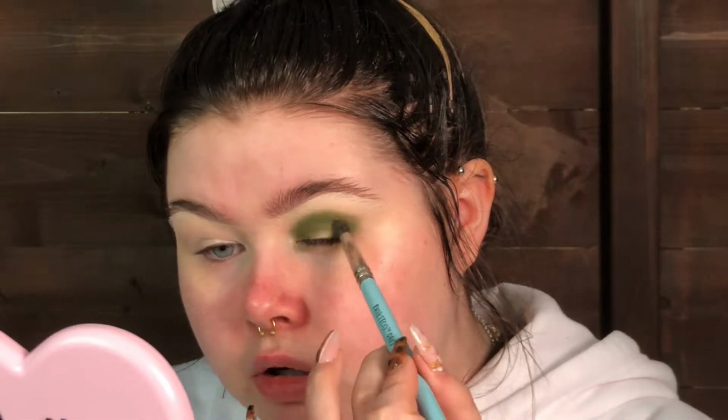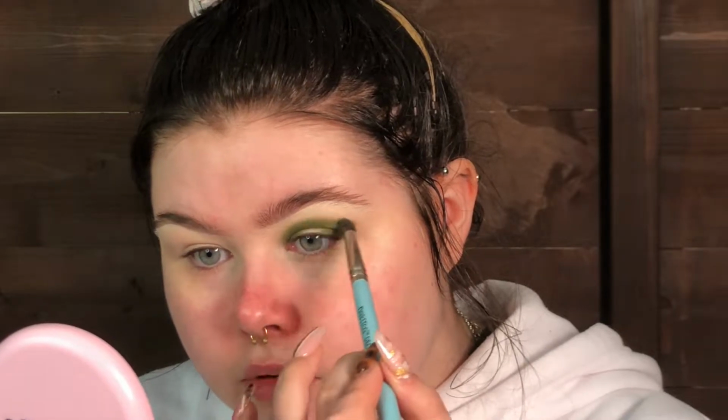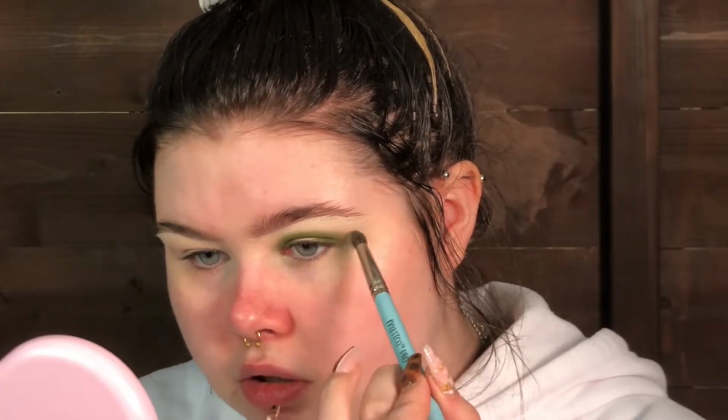Okay, these eyeshadows are great, but there is a bit of fallout. As you can see, I've got like a Shrek tail underneath mine as well. Beautiful, and I'm happy with how high that is. We'll see. I'll go a bit higher.